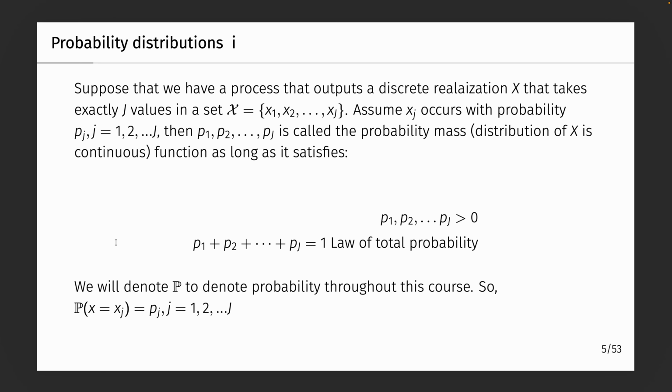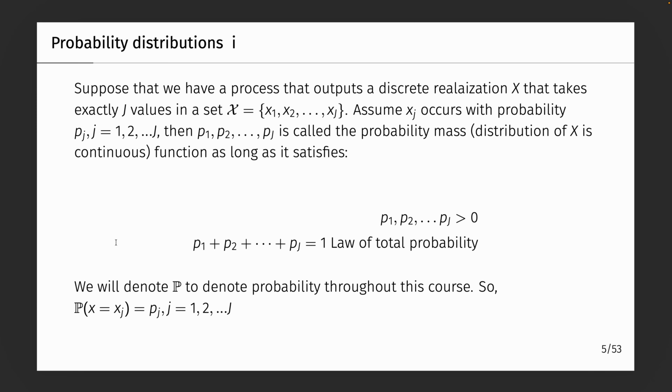The other property that it has to satisfy is that the individual probability will be a non-negative value, right? Very, very simple to understand. The last thing that you're seeing, which is the summation value equal to 1, is called a very simple thing, which is called law of total probability, right? So the probability of observing all the events given in a sample space, where you can observe j discrete values, is going to sum up to 1.